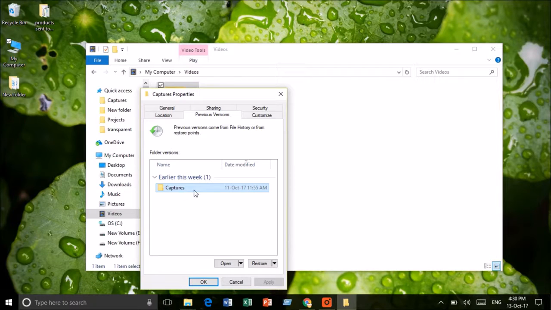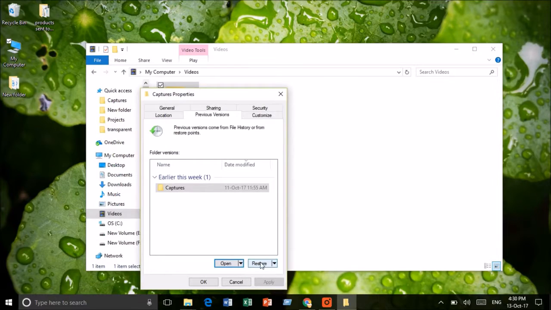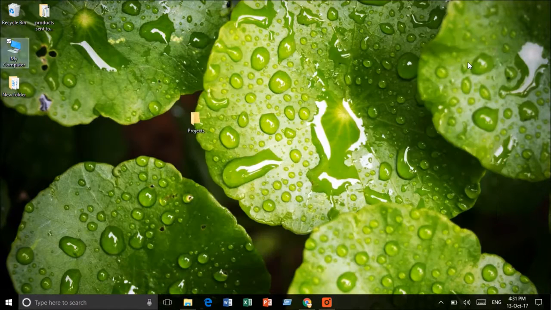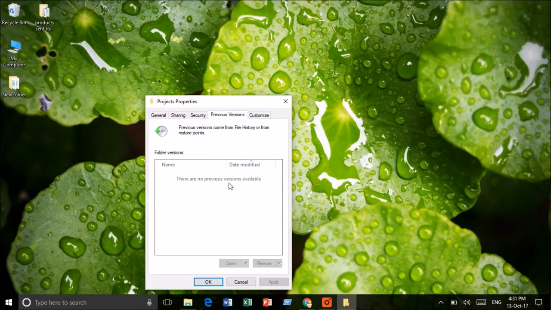Now select the version and click Open to preview before you restore. After that, click on Restore to get the version back. But for some files this feature does not work properly. So if it is also not working for you, then the next process definitely works.